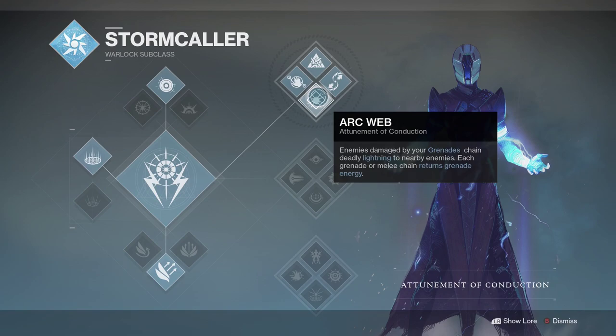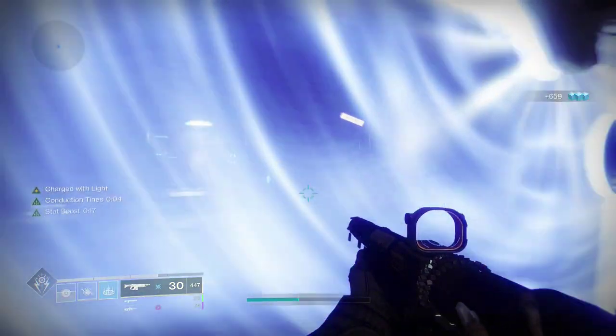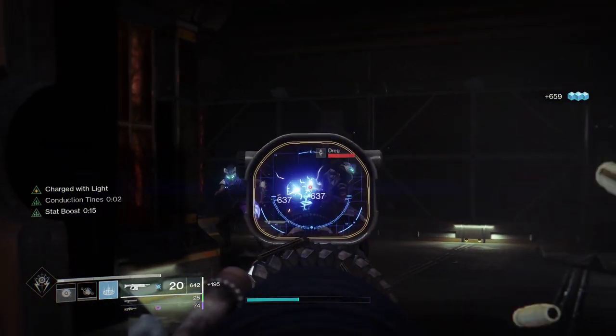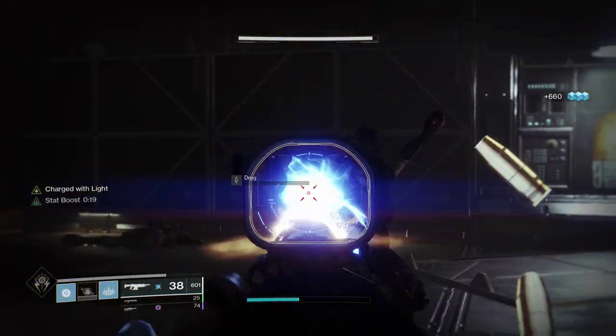Enemies damaged by your grenades chain deadly lightning to nearby enemies. Each grenade or melee chain returns grenade energy, and Ionic Blink lets you teleport during your super. All of these abilities synergize so well with our mods that give ability energy back. It's so perfect. Hunters, you have two options for exotics.